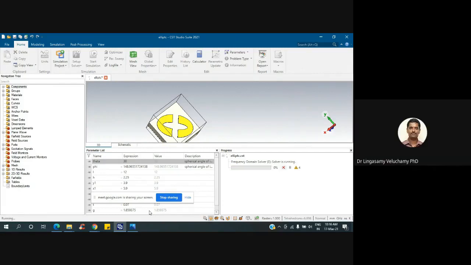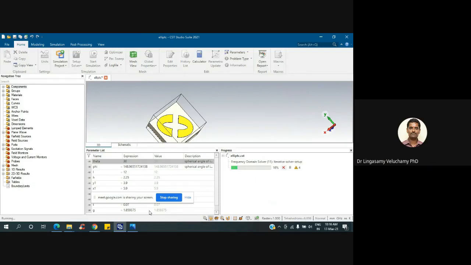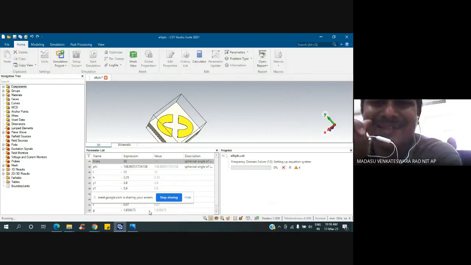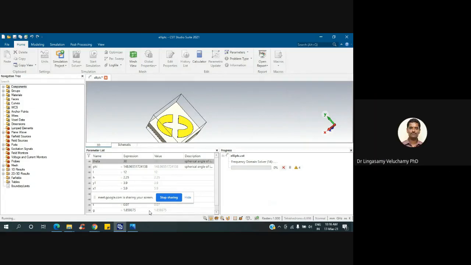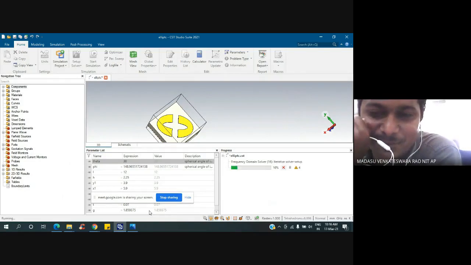Some papers will have some hint. Like you have to keep your device, the excitation port, and the top side of your patch at a certain lambda by 4 distance. So everywhere I got a hint. Struggled for 2 months. Finally, I reproduced 1 unit, sir. Sent a mail to several people. That's why, when you sent me a mail, I'm happy to help you, because I also struggled like that. Yes, sir. That's why I understand. I was struggling in 2021. You were struggling in 2015. At that time, software was also not updated that much.